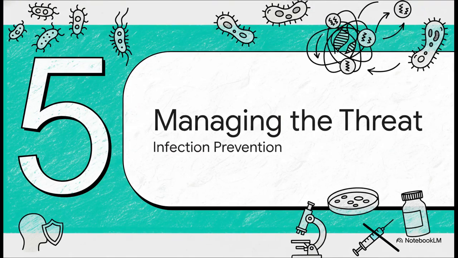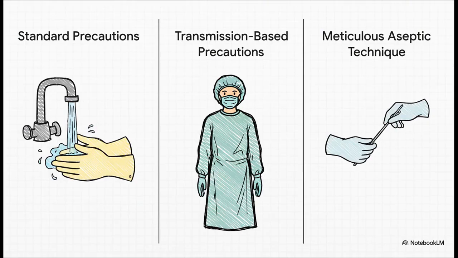Okay, so let's tie this all together. How do we manage this complex, modern threat in a practical, clinical setting? It all comes down to being smart and context-aware with our infection prevention. Your IPC strategy has to be flexible. For the vast majority of patients where Neisseria sicca is just normal flora, standard precautions are all you need. But if you isolate a multi-drug-resistant strain, you've got to escalate to transmission-based precautions to stop it from spreading.